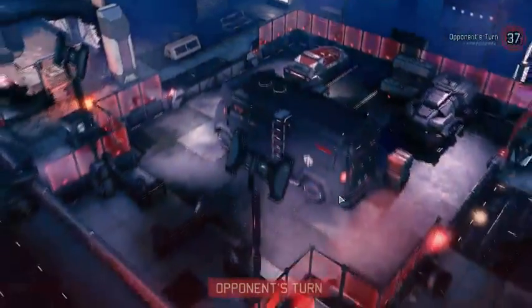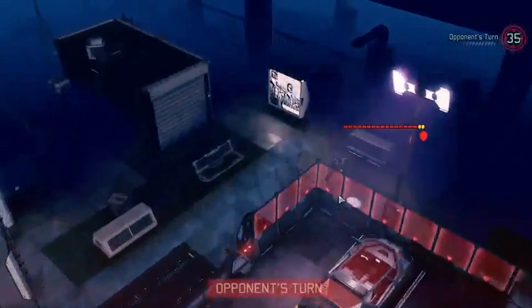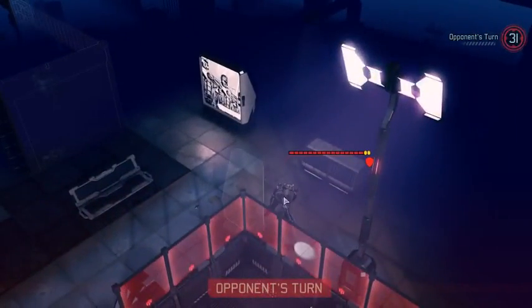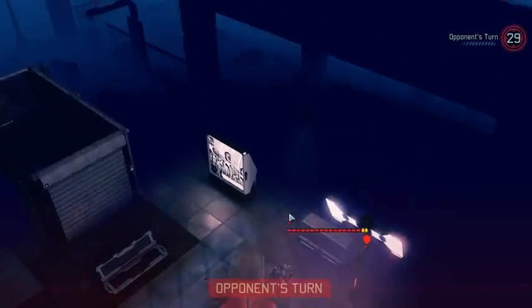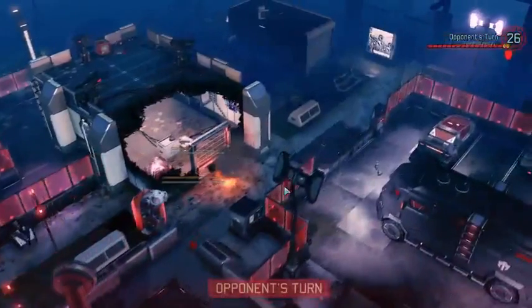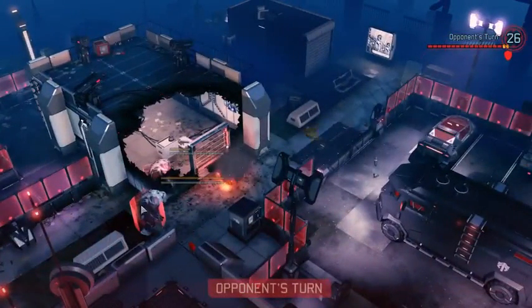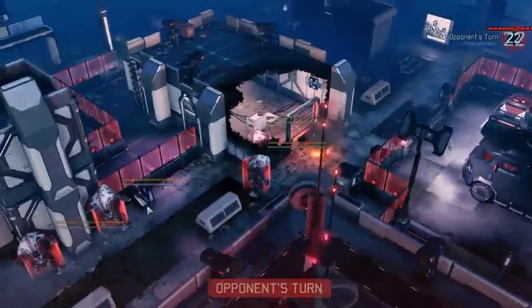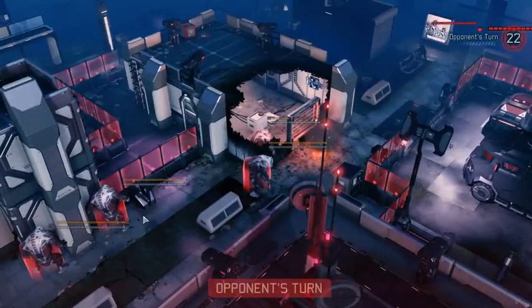So he might decide to overwatch, or he might actually open fire. Looks like a grenadier, but he's going to be a very high priority target for my Berserkers. And I think he can only see these two. I don't think he can see the ones back here, but they can sure get to him this turn.